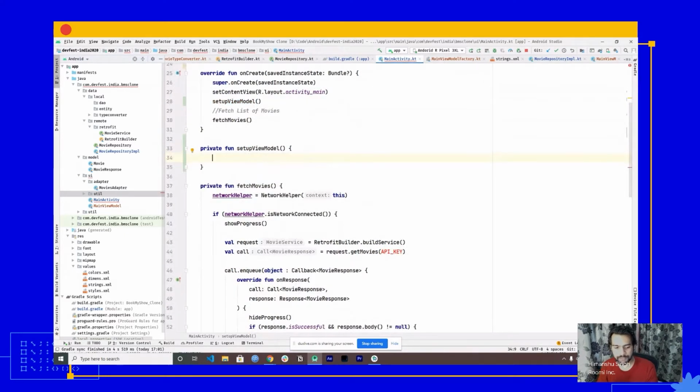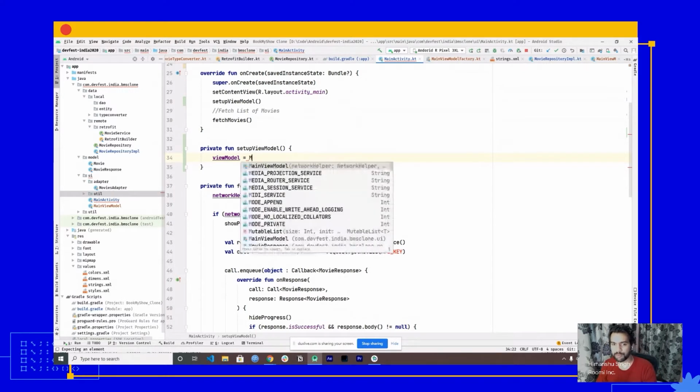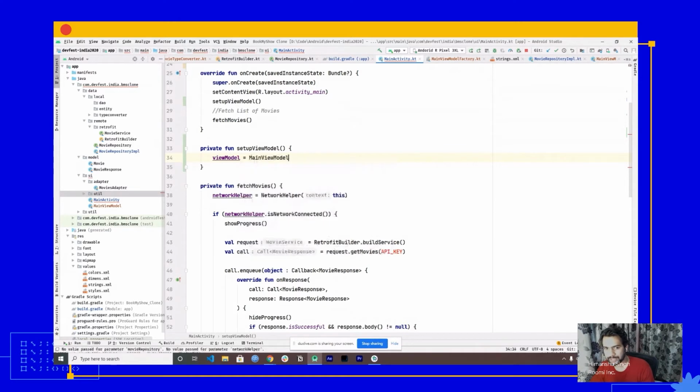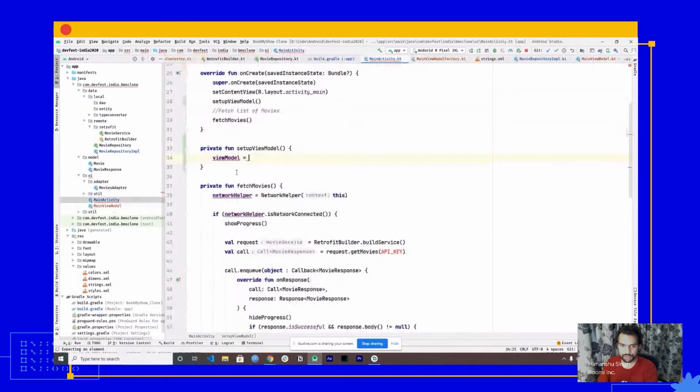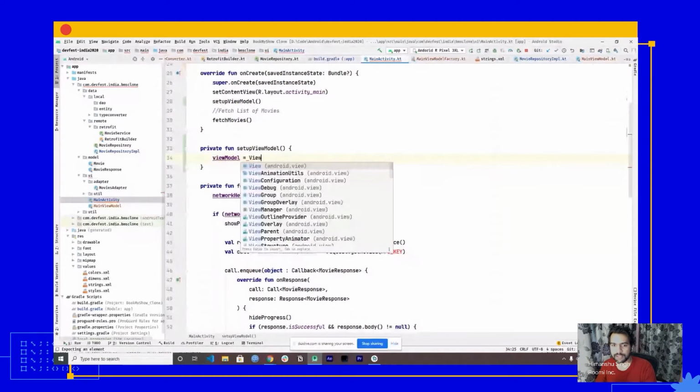Now inside this function, we are going to assign our view model, the one which we created, right? So I'll do view model equals. Now to create an object, you can't do it like this, main view model and something like this, because it is actually extending the Jetpack view model, right? If you remember it. I hope you do. So to assign an object here, we need to use view model provider. View model provider helps us to invoke an object for that main view model which we created.